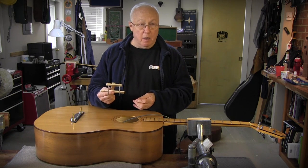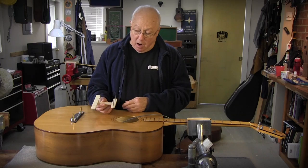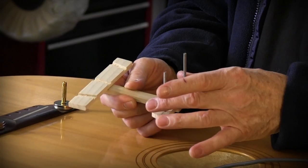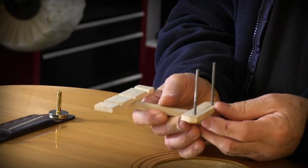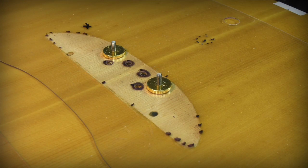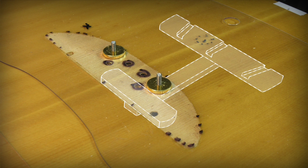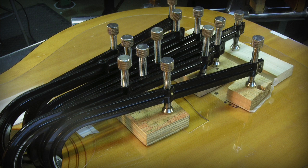So I made this one-time use Caul. Looks like a little airplane, and it's fit onto the bridge plate. It's got some 632 threaded rod and some Gibson thumb screws here. This goes back and screws against an acrylic guard on the top to protect the top and holds the bridge plate up inside. And it rests right over the braces and is going to clamp it in place. And there we are, all clamped up. I've got 7 clamps in there, and it's clamped in a V pattern.